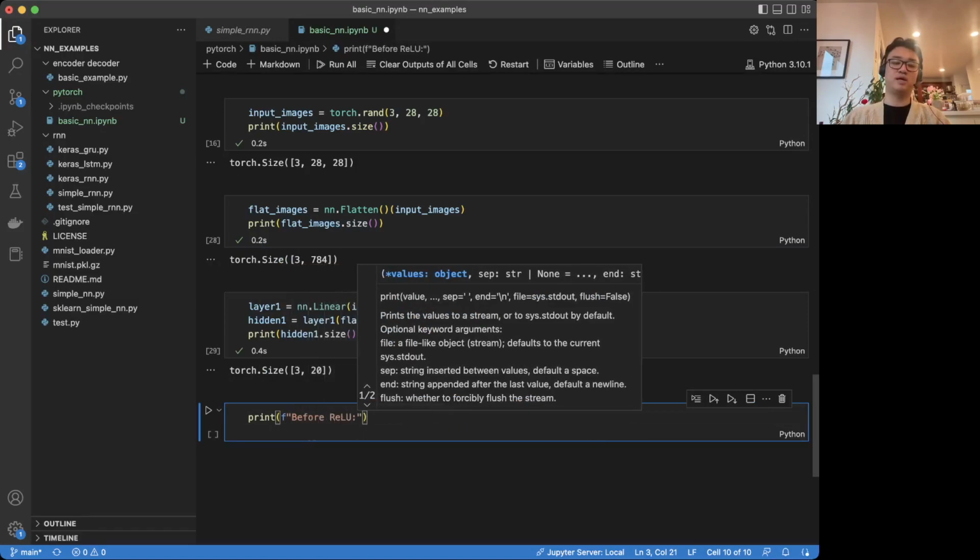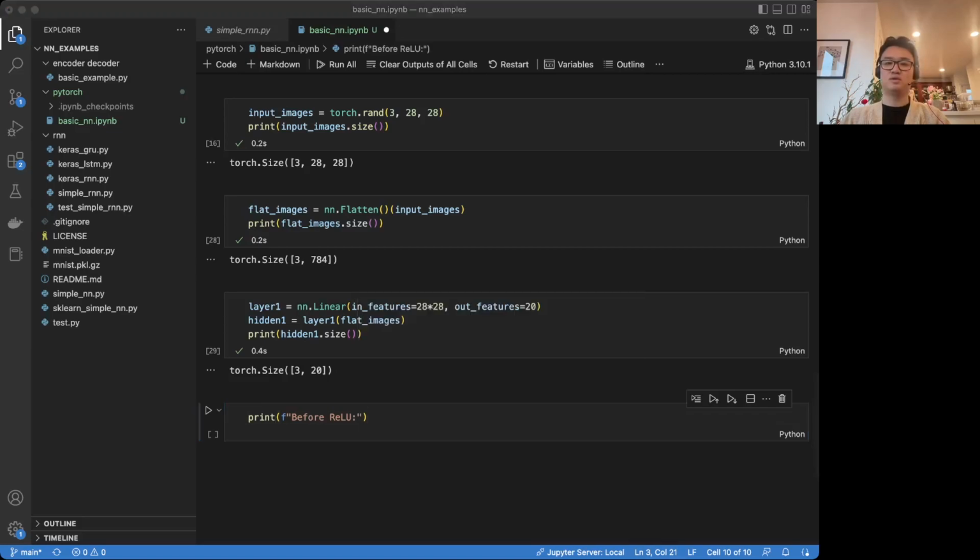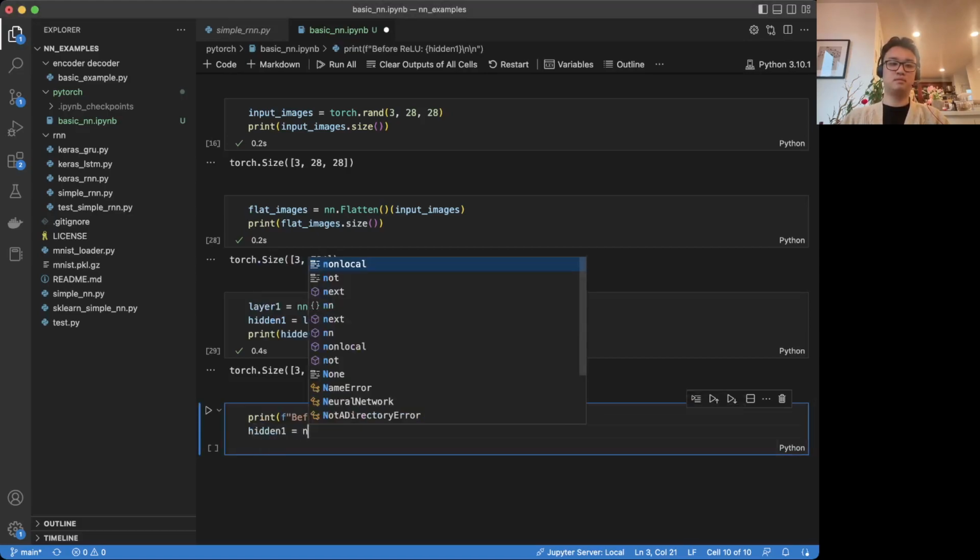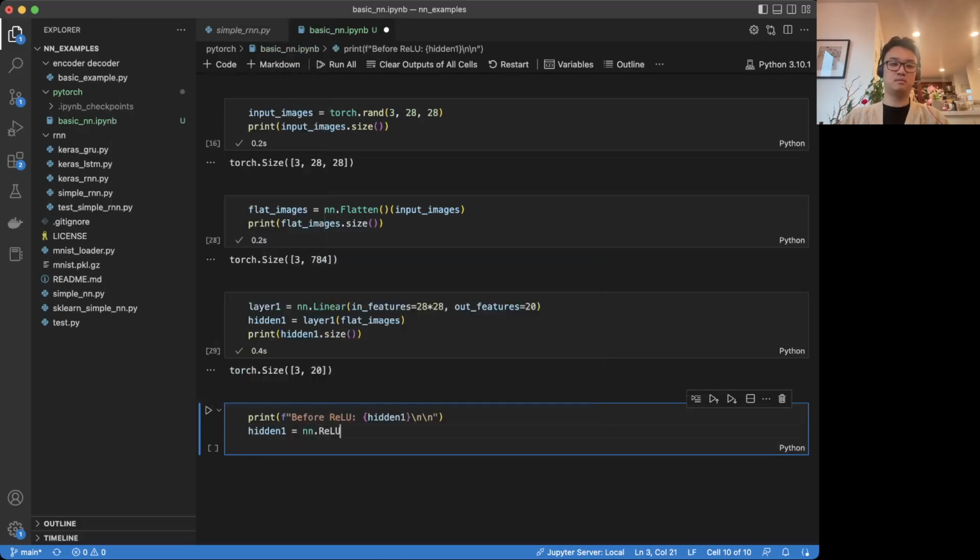What does ReLU stand for? Regularized linear unit, I think. Rectified linear unit, sorry. And then this is interesting, because you're passing data into the function call, but you're not passing the data to the function.